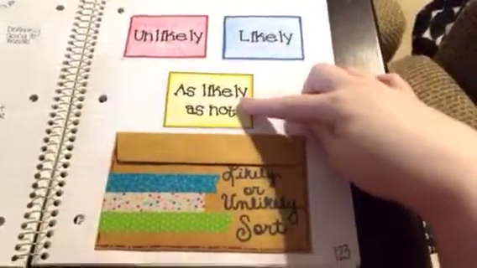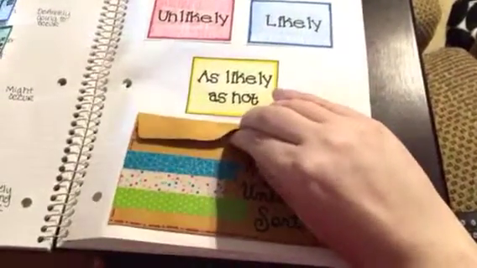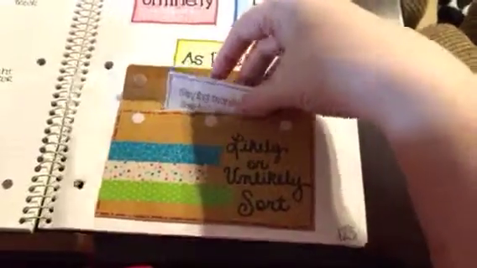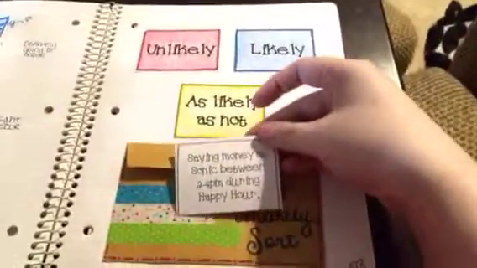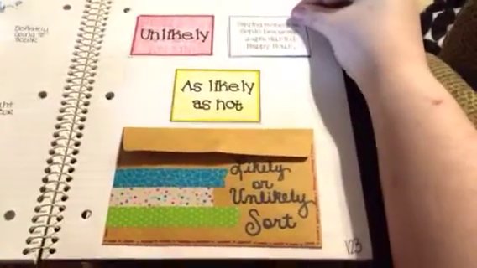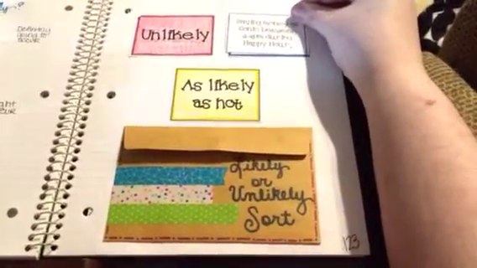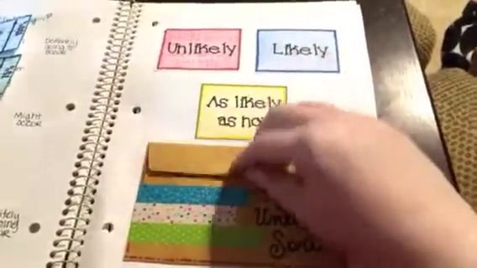There are 3 title cards for unlikely, likely, and as likely as not. And then in this envelope, I like to keep my envelopes closed with little pieces of Velcro because I know I'll be using mine over and over again. So, saving money at Sonic between 2 and 4 p.m. during happy hour. Well, here, happy hour is every day 2 to 4 p.m. So that is a likely event, because I'm going to save money compared to if I had gone before 2 o'clock or after 4 p.m. So this allows students to sort these over and over again.